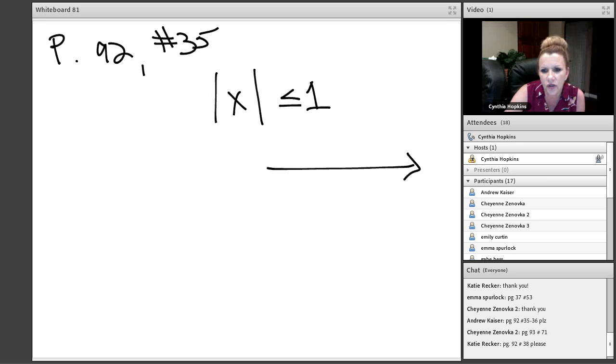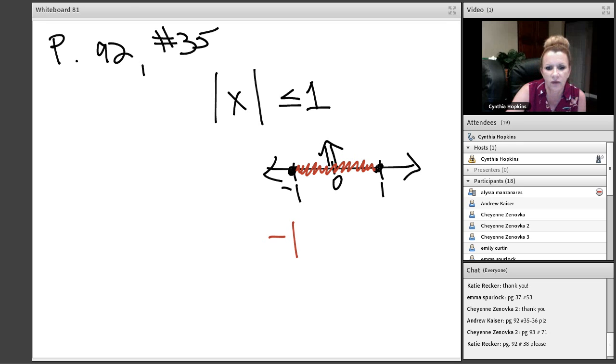Can you picture yourself living on Number Line Lane and Mama says, I'm going to let you go 1 mile. Wait, no, that's too far. I want you to go less than or equal to 1 mile. Well, if you go to the right from your house 1 mile, you're at 1. 1 mile to the left on Number Line Lane, you're at -1. And there is an equal sign, so I'm going to put closed circles on those. But Mama's saying stay closer to home than 1 mile. You can go 1 mile or less. So doesn't that mean, let me do this in red, that you're going to be close to home in between those two?